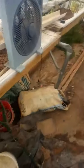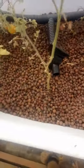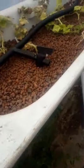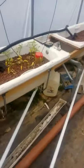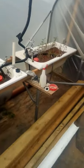Anyway, the water will get pumped up through and go into the media beds, as I've said before. There's taps on all of them so that I can control the flow of water going into all the media beds. It'll go all the way up through all of them. In the media bed, the nitrification thing will happen. You'll have to look on YouTube, look up aquaponics.